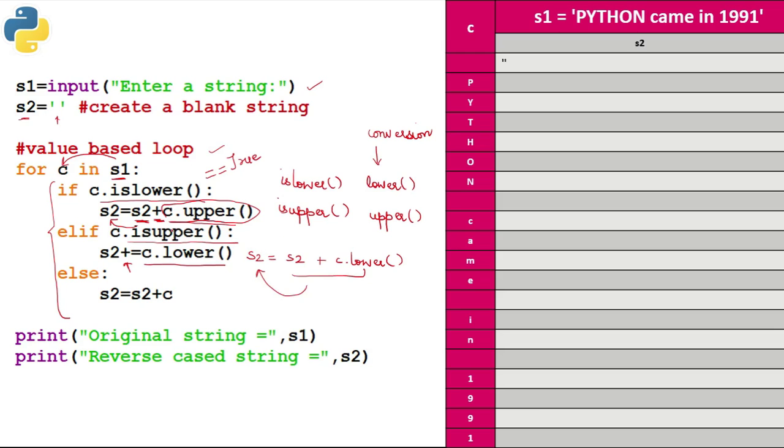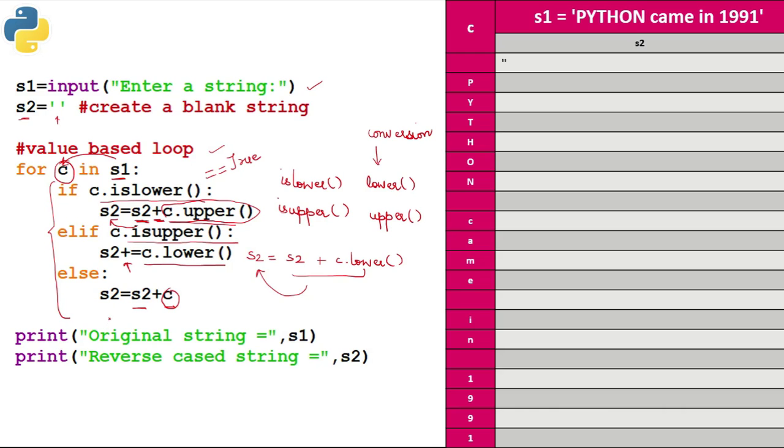Okay? Then if the character being fetched is not in lowercase, not in uppercase, then we'll come to both these conditions. If they evaluate to false, then we have to add to S2 the character that is fetched in the loop variable for the current iteration as it is. So my S2 is getting updated under these three conditions. Either of these will work, depending upon the character in the current iteration, and S2 will be updated with every iteration. So all the characters of S1 will eventually reach S2 in the desired manner.